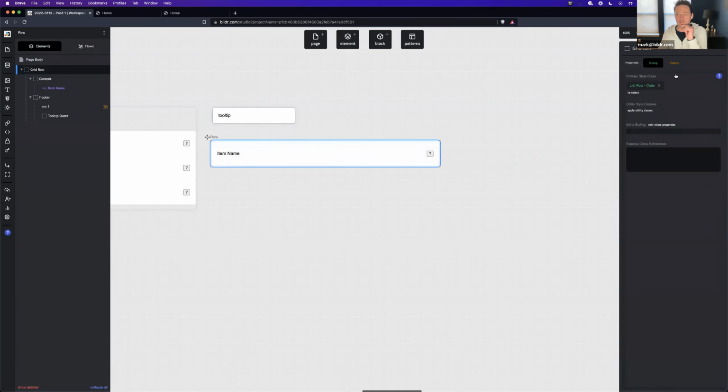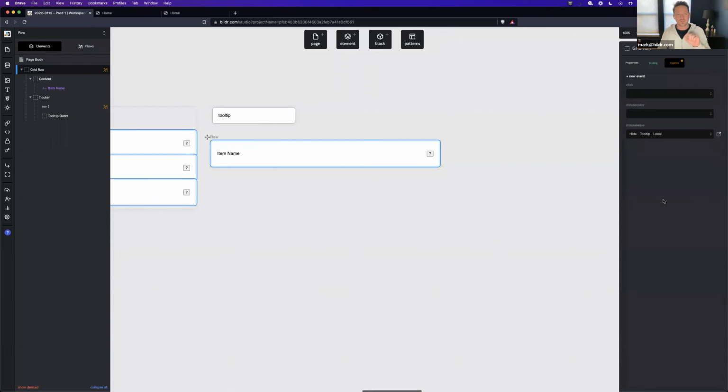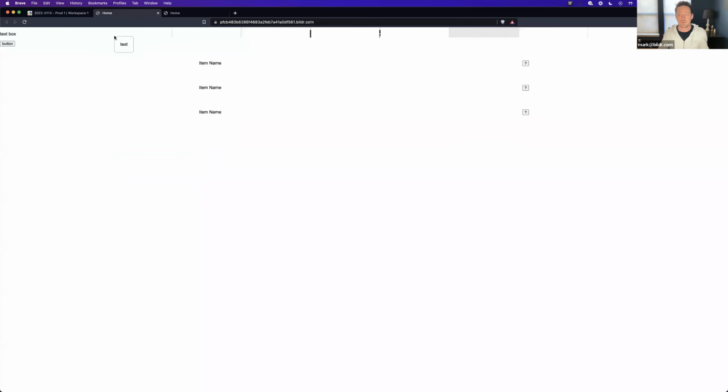One way, what I'll do is just on mouse leave, we're going to hide the tooltip. So when they click the button, we'll show it. When they get their mouse outside of the context of that row, it's going to automatically hide it. But you could trigger that anytime you want to. So now when I click this, it's going to do that. And when I move out, right?